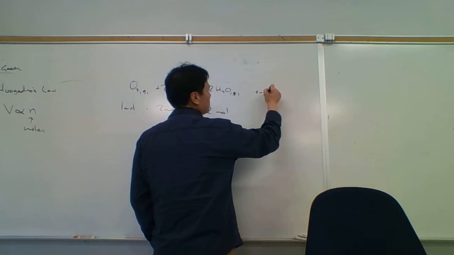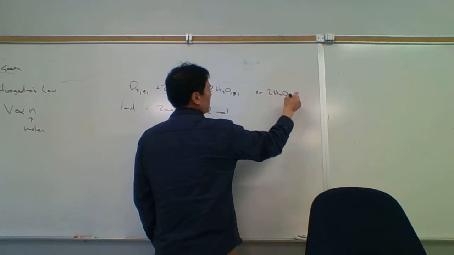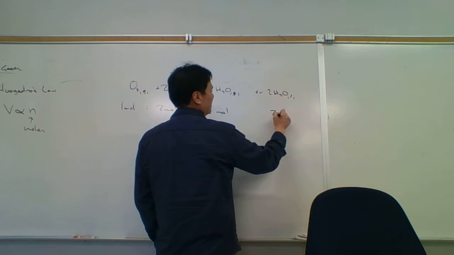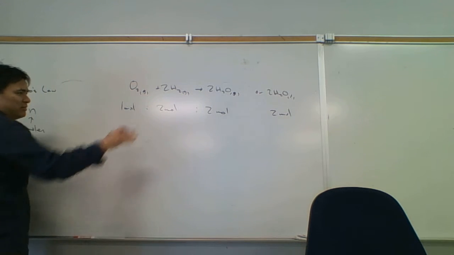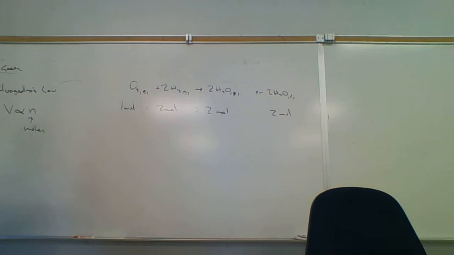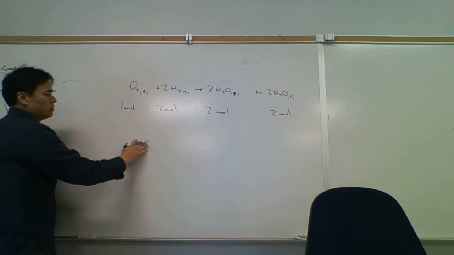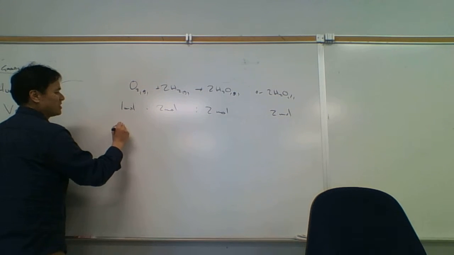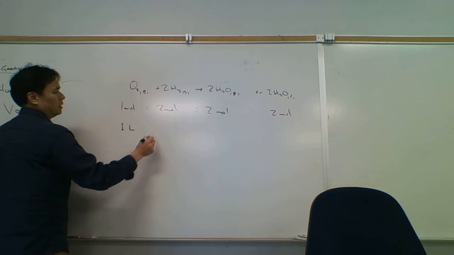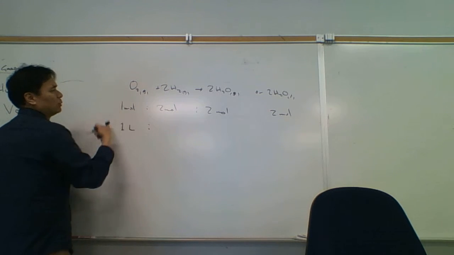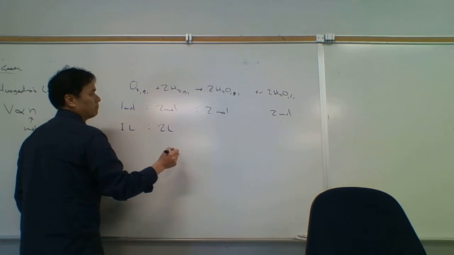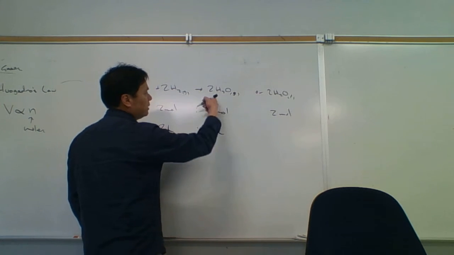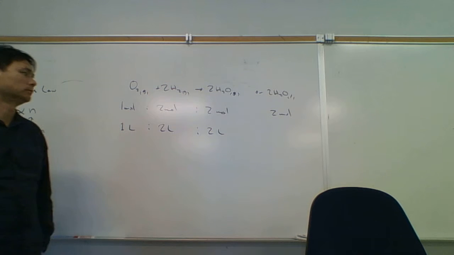But what if H2O is a liquid? Well, then it's still the same. It's going to be 2 moles here. So the mole ratio is valid regardless if it's a gas or a liquid. However, we can do a volume ratio. So for example here, this could be 1 liter. And if I have 1 liter of O2, I'm going to need twice as much H2, so I'll need 2 liters. And then I'll form 2 liters of liquid water.